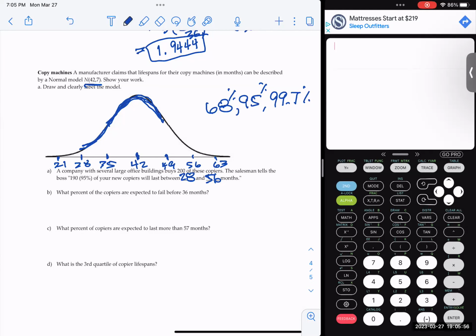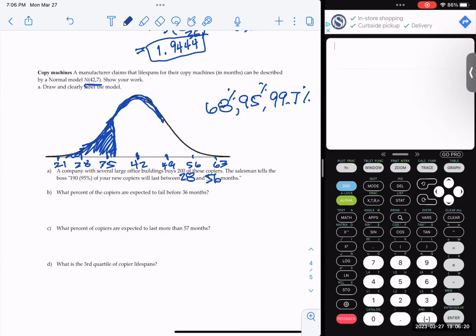Now, anytime you're doing a problem involving a normal curve, I would strongly recommend you draw a picture. If you're in my class, it might be part of how it's graded. So make sure you're getting a picture in there every time. And so for this one, it says 36 months. 36 months is like right here. And honestly, part of the reason I love the empirical rule is it lets me ballpark an answer so fast without looking at anything else.